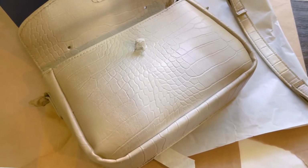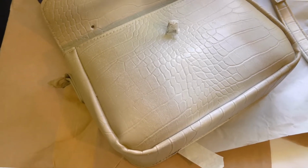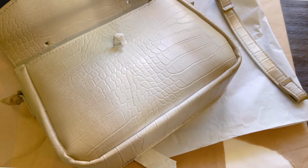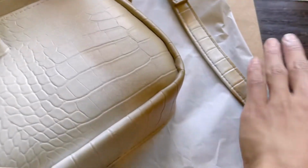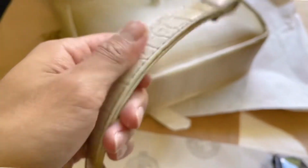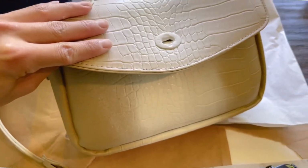So, guys, let's just leave it here for a while and let it dry for 24 hours. That's it. Yay! I'm excited. Look. And I'll just buy a glossy spray paint to make it glossy. I don't know if I want it matte. But yeah.